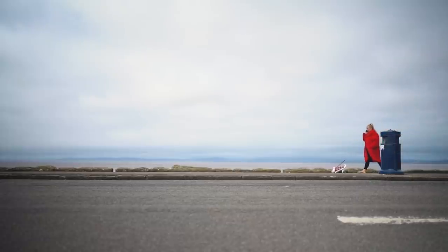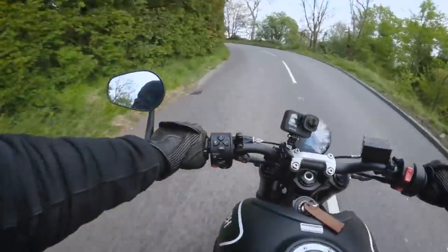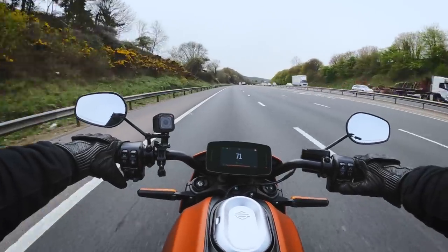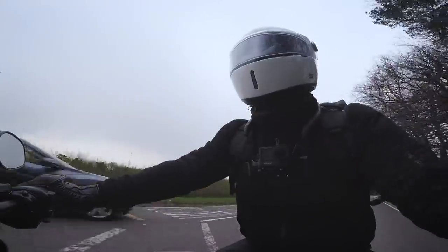To some extent it seems primarily designed for urban environments, which is a shame to me because where I get the most benefit is on the motorway where it cuts down really aggressive wind noise. I'm less likely to use music and podcasts on a short local ride or when going quicker on twisties where I want to hear the exhaust note. It's really those long motorway slogs I do a lot of for YouTube work — having something to listen to helps me stay alert and focused, and I want to protect my ears. The problem is at motorway speeds the device can start to move around and slip off, becoming quite irritating to keep repositioning.